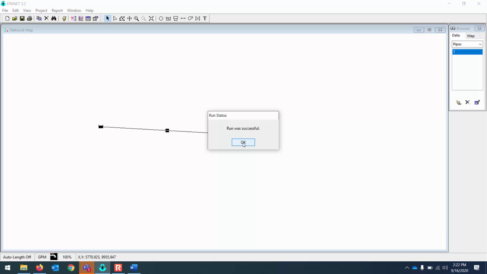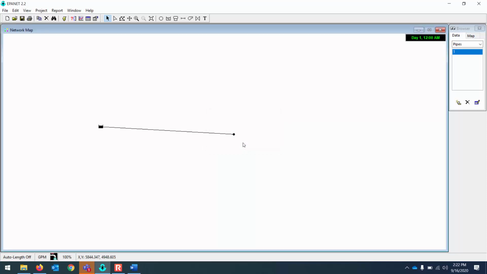I was getting an error message earlier when I was testing out an example that I usually go through in hydraulic engineering. I just wanted to make sure that this program could calculate the example. In the example I specifically have one location in the network where the pressure is negative, and it was giving me an error message because it detected that the pressure in that particular location is negative, and that's a bad thing. If you've got negative pressure, then that means that the water is going to be sucking into the pipe. But anyways, we're successful here.